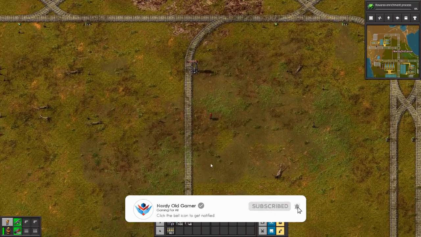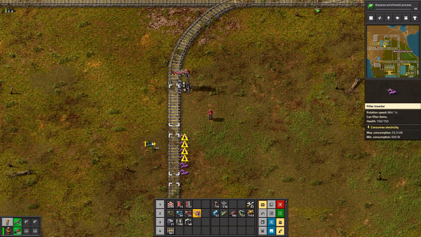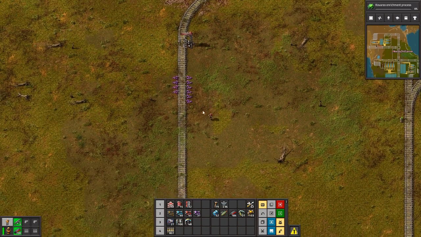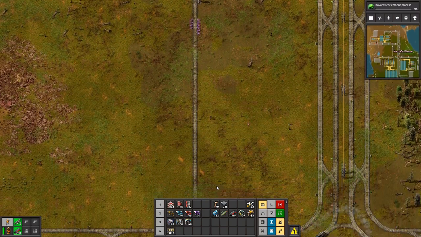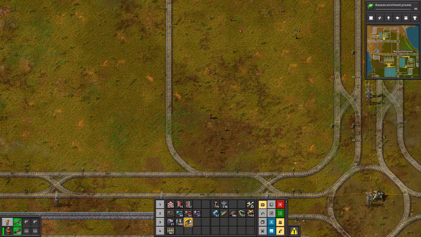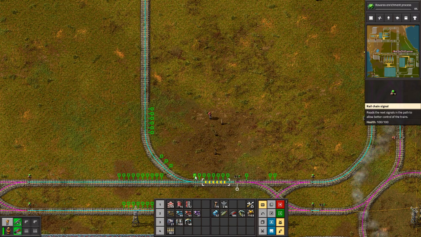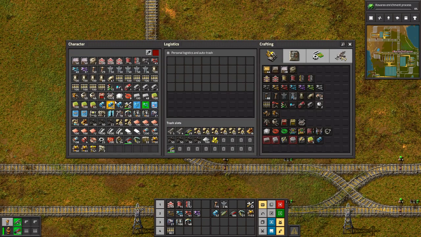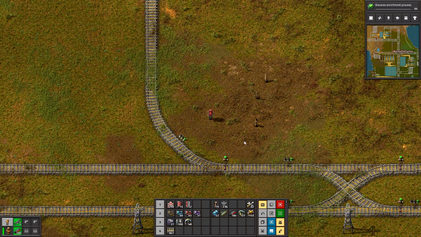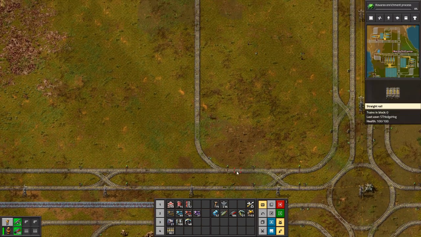and then we need filter inserters. Like that. I need to set them up again. I actually want six. Three train parking spaces. I'm trying to figure out the trains that I want to do here, and I was going to put in four parking spaces, but I need six, because I'm going to have three trains.